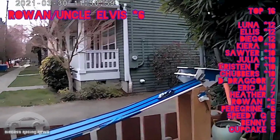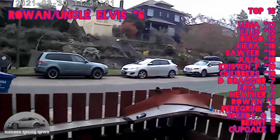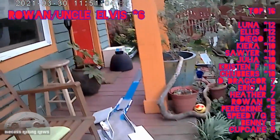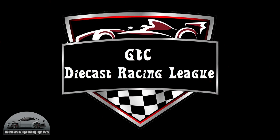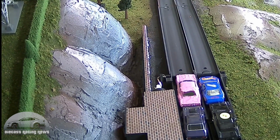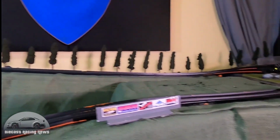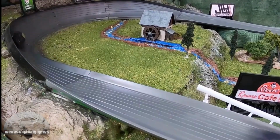Alley Cat Racing have this tournament, and this track is brutally hard. That car there was one of the few to make it that distance, but a lot of fun there. Now, Game Table Cafe, we featured these guys a long time ago, but they are back to more regular racing, and it is awesome. Really enjoying the track and some good racing action here as well. Yeah, that looks really nice. It sure is, and again, relatively new track, so make sure you go and support them.